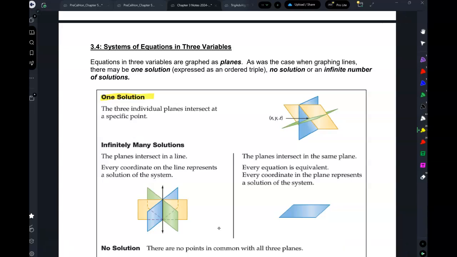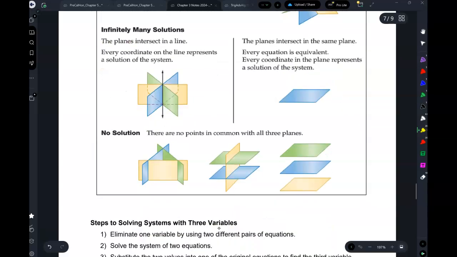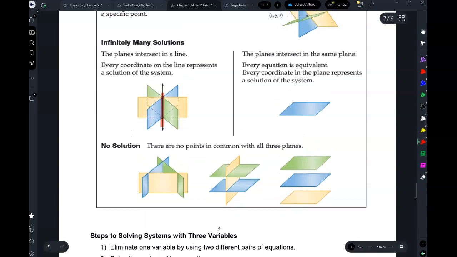Okay, now it could also be, like if you have this situation, like the pages in a book, right? All three of these planes intersect each other along this line over here, right? In this case, you can get infinitely many solutions. It's not all reals again, but all the solutions are along that one line that all of these things intersect through. Or you could have three planes lying on top of each other, right? Just like this one. Then you also get infinitely many solutions.